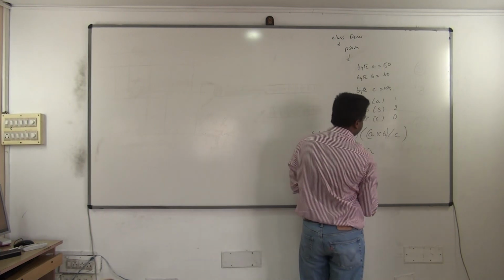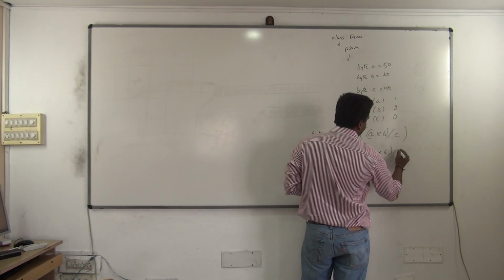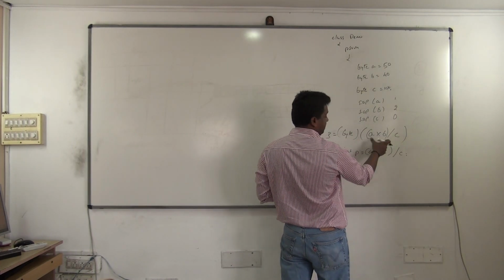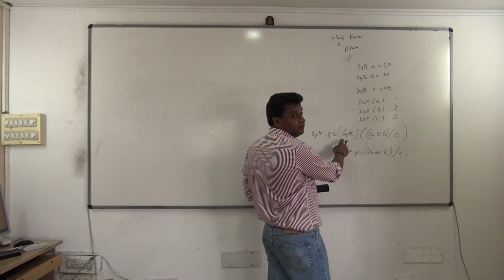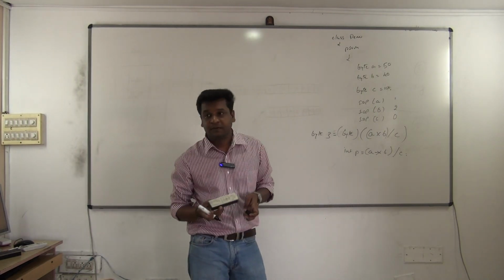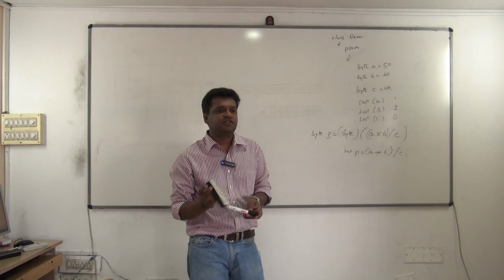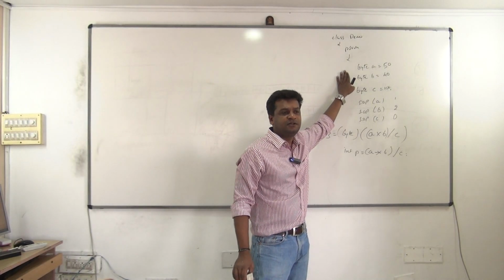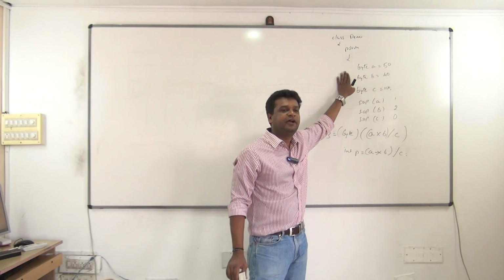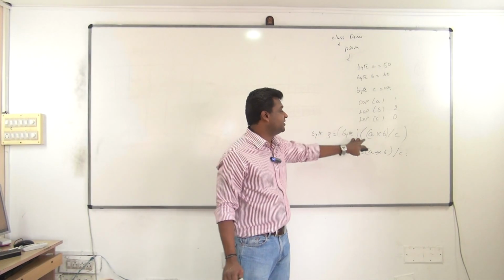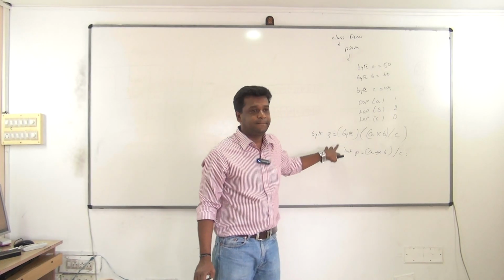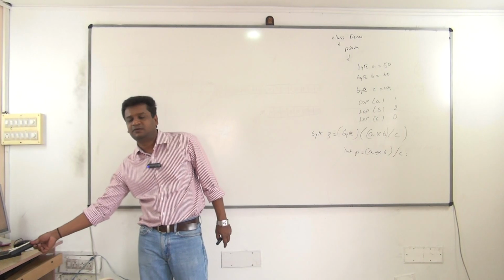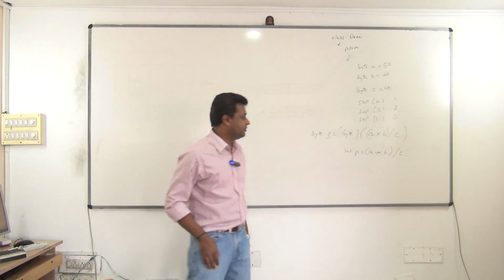Sorry, A into B divided by C. See, here I multiplied, then I divided, and after doing all this operation, I am converting to byte and storing it in byte. Understood? If you want to really store it in byte, loss of data will not be there. Why? It is within the range. 50 into 40 is 2000, divided by 100 is 20, it will be stored. If it is outside the range, definitely there will be loss of data. All these rules you studied will be applied. It becomes very easy for you to write logic.